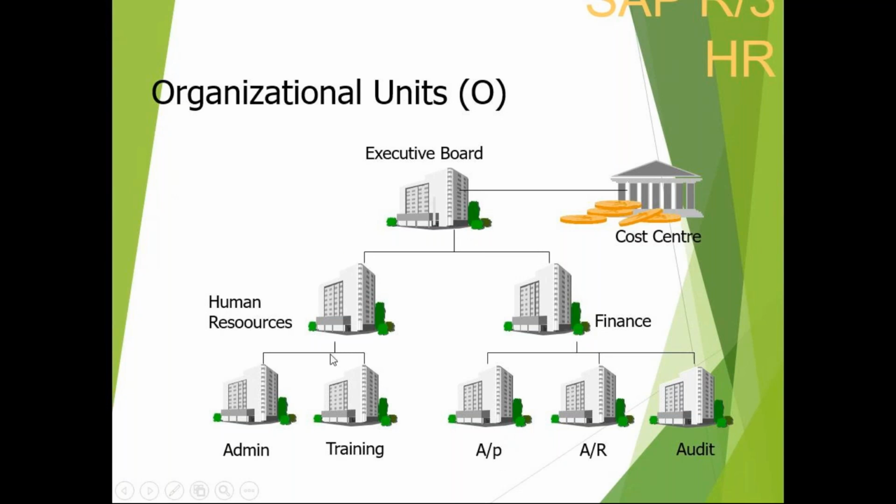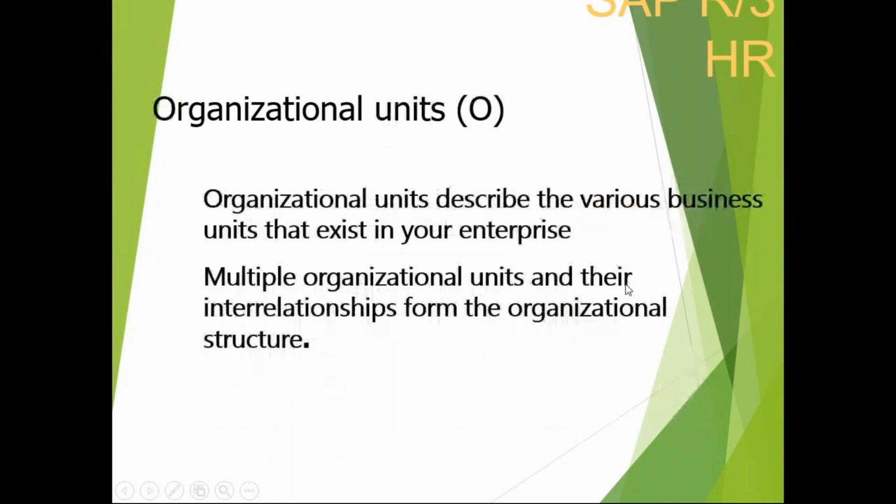So this structure is purely related to the cost center of the executive board, and each department, each organization unit or division, has a child cost center. Whatever is related to the executive board is called the parent cost center. After that, any department has its own cost center, called child cost centers. Finance people will create a number of cost centers, and they have to assign them to the respective departments and divisions. Clear?